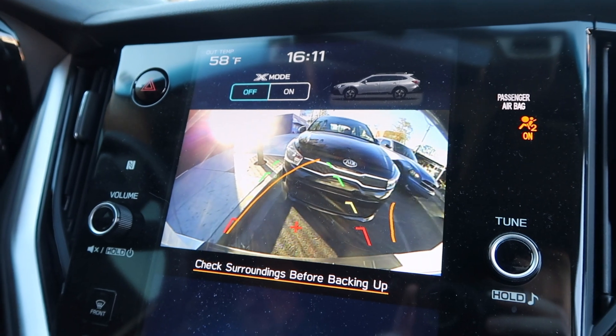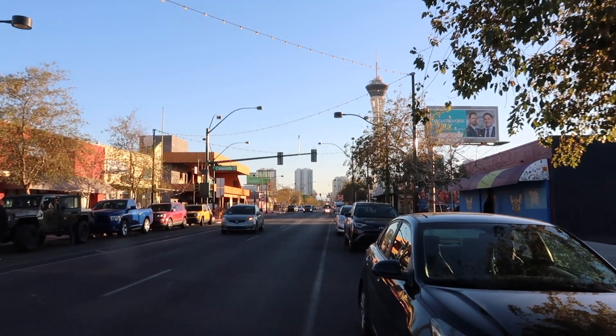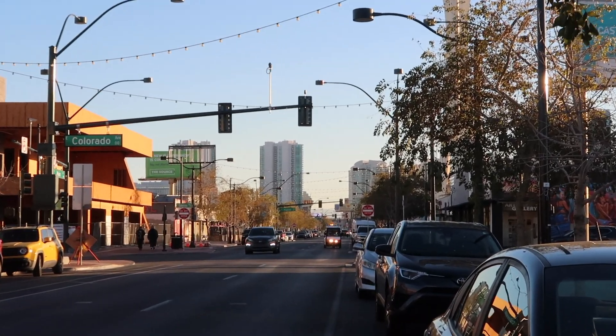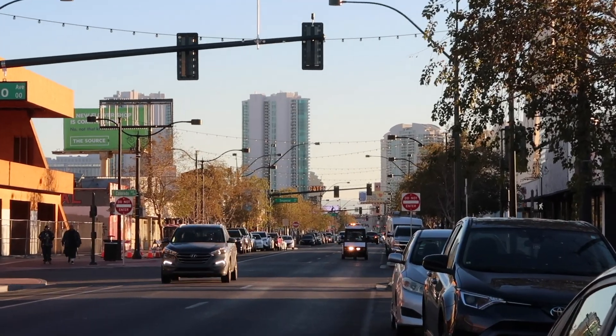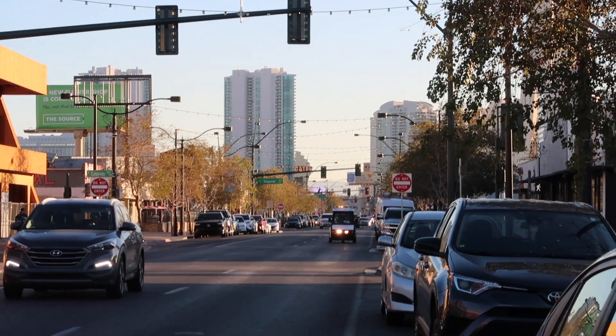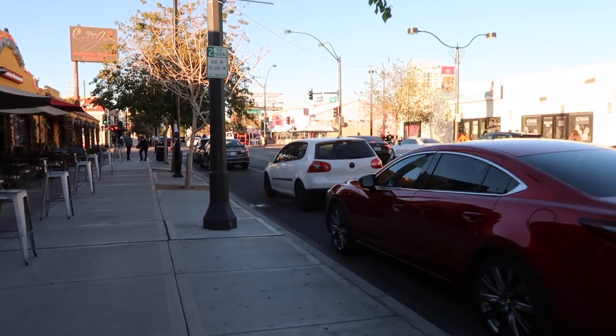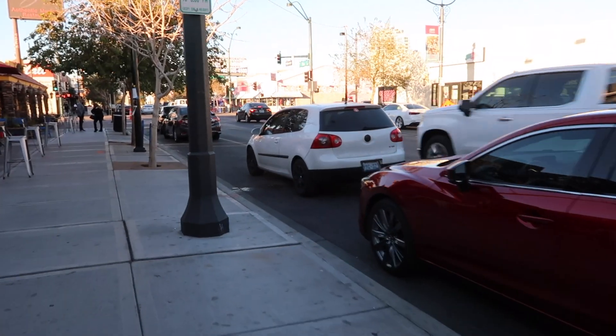How are you so good at parallel parking? Look at the parking patrol guy coming — I have never seen them out here checking. I literally parked my car here for hours and hours. Eric said this white car would be me, like that's how I park — so far from the curb. I talked Eric into bringing me to get coffee at my favorite coffee spot. We've never been to Makers and Finders together.